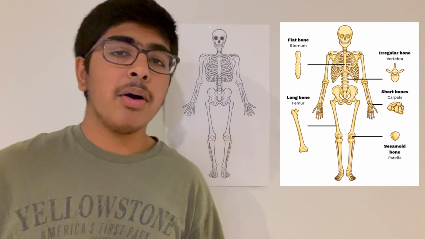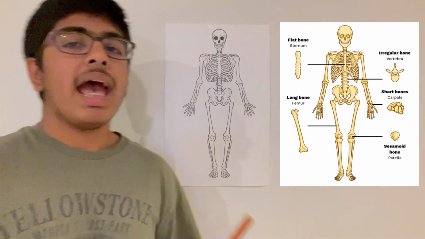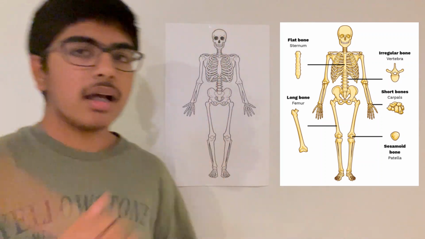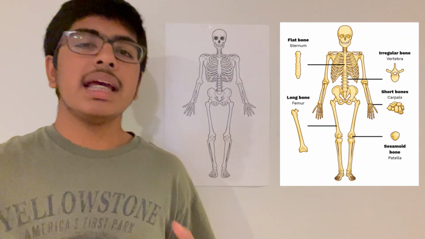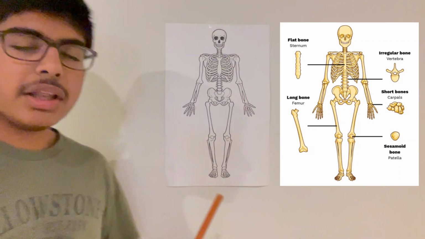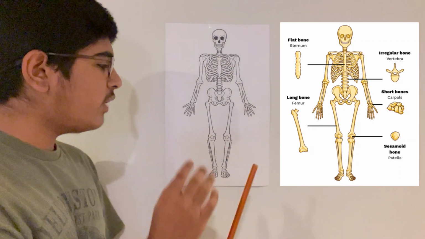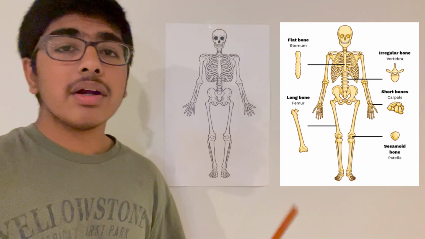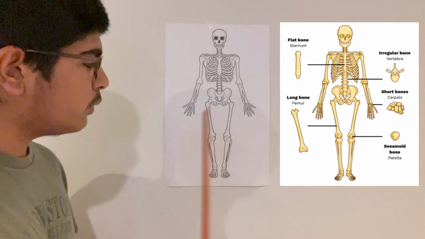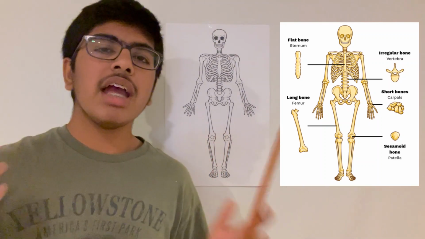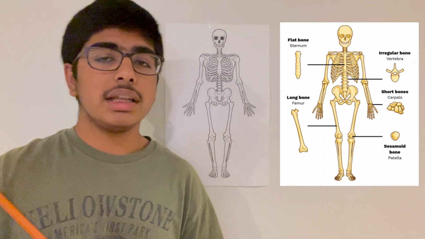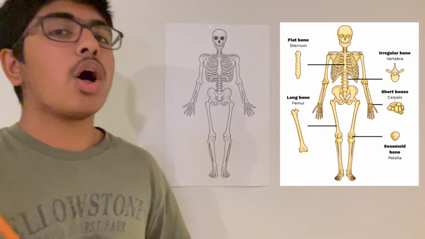Third, we have flat bones, which have a flat and broad shape, and those are present in like the shoulders, the ribs, the sternum, and the skull. Fourth, we have sesamoid bones. These are pretty rare across the body, but they're small bones present at the surface of joints, and they're usually embedded in muscles or tendons. A very prominent example includes the kneecaps right over here. And finally, scientists kind of grouped all the rest of the bones that didn't fall into these 4 categories into a category called irregular bones.